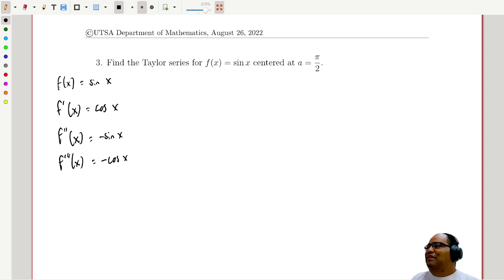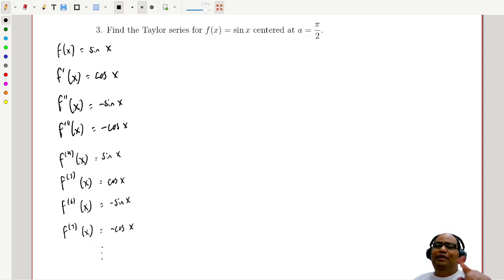Okay, so I'm going to go ahead and write down a few of these derivatives and we'll come back. And we're back. Just wanted to write these derivatives down so you didn't have to watch me struggle with some of this. So notice here that we have our usual derivative tree for sines and cosines, right? Sine, cosine, minus sine, minus cosine, and then it cycles back.